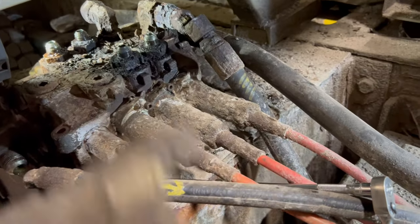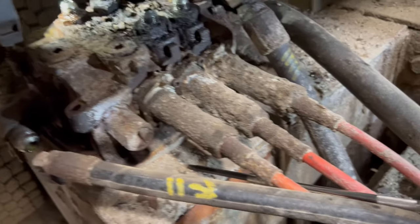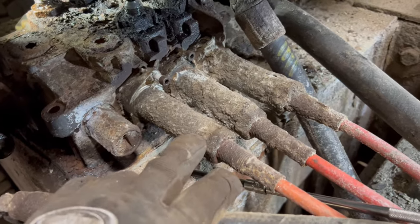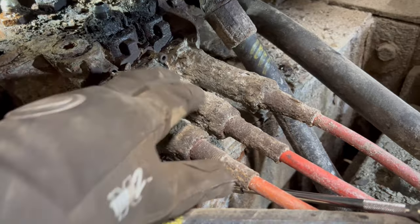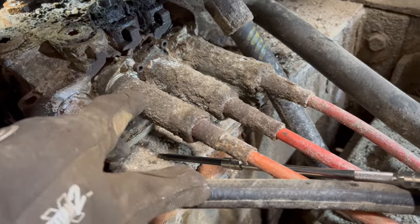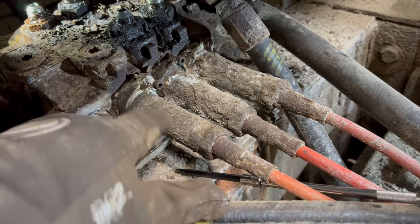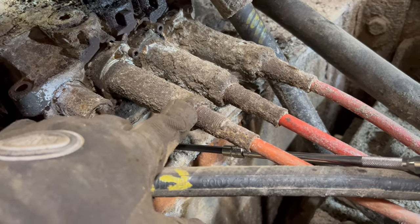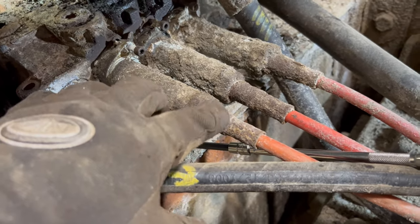So I got these all off. Everything's loose. The valve's loose. I just have to get these, what do they call them? Bonnets. I got new bonnets, or these sections here. They thread onto the cables here. So you gotta get these Allen cap screws out, and then this will slide back, or I might have to actually use the adjuster nut and back them off onto the threaded section here.